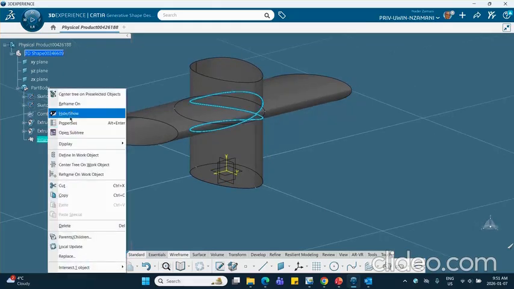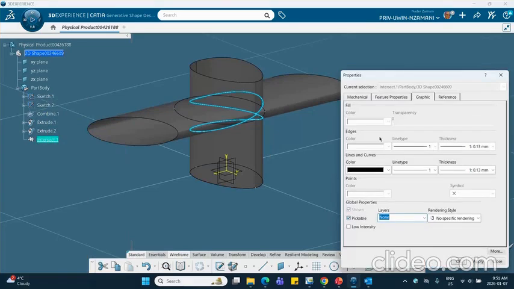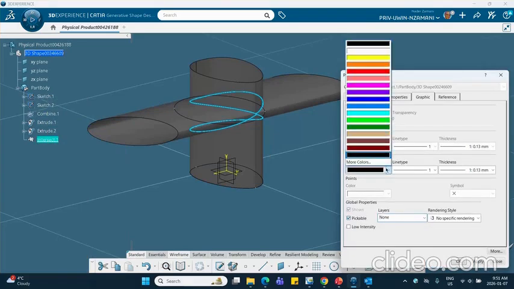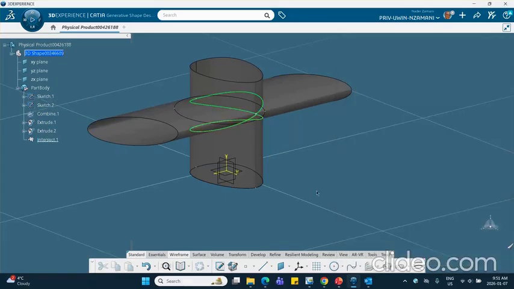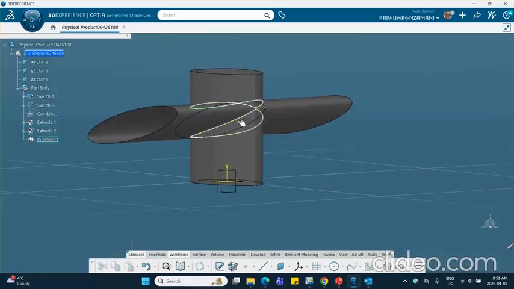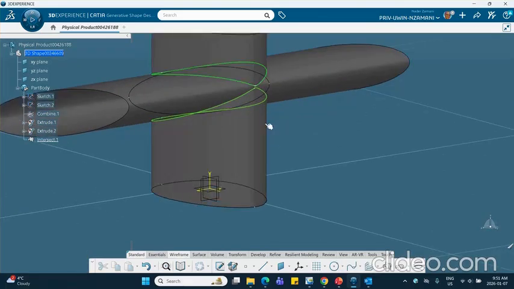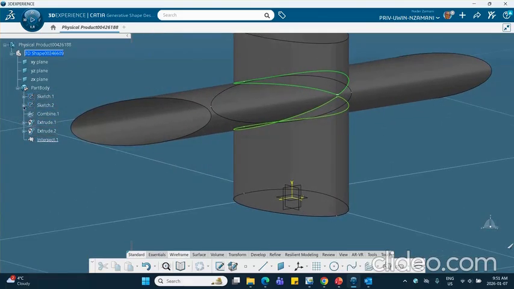Change the color here to maybe green. There we are. So it is part of that other curve. You can see it's down here, right there. You see, when I put it on combine, you get this bottom one, which is part of that intersection curve.